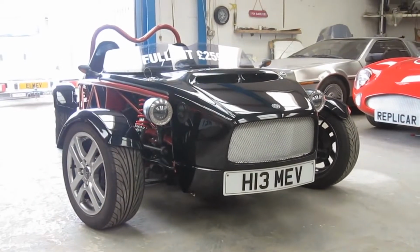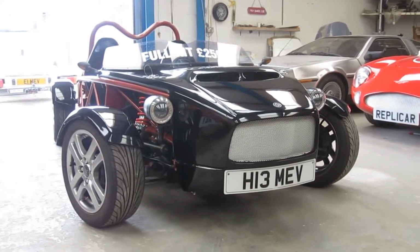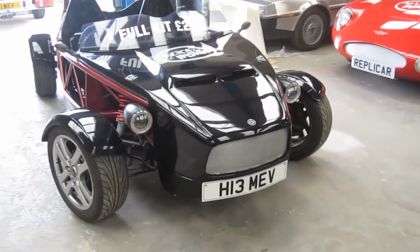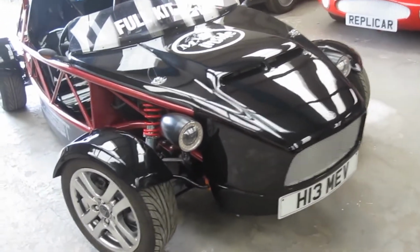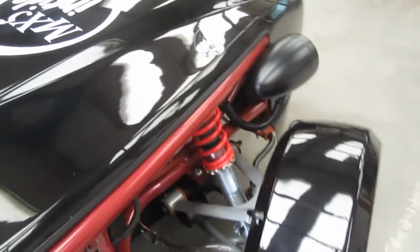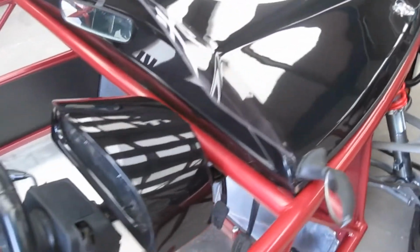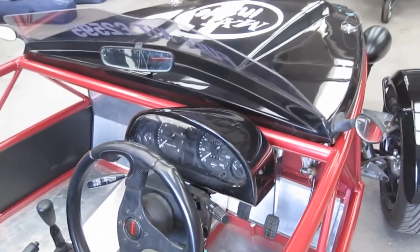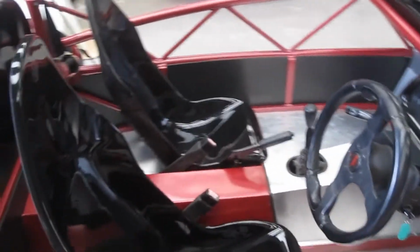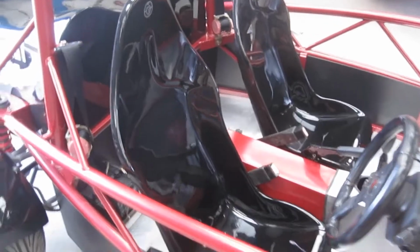Here it is, the brand new 2015 MEV Exocet kit car. This one has the new restyled nose cone, Venom headlights, adjustable height shock absorber set, and our own aerodynamic wishbone set with new bushes, as you can see there. It also carries the instrument binnacle from the MX-5 with our own fiberglass surround and the MEV Exocet fiberglass seats. Let's go around the back.